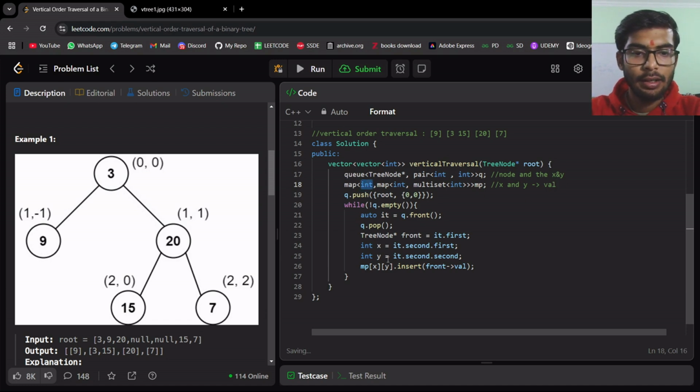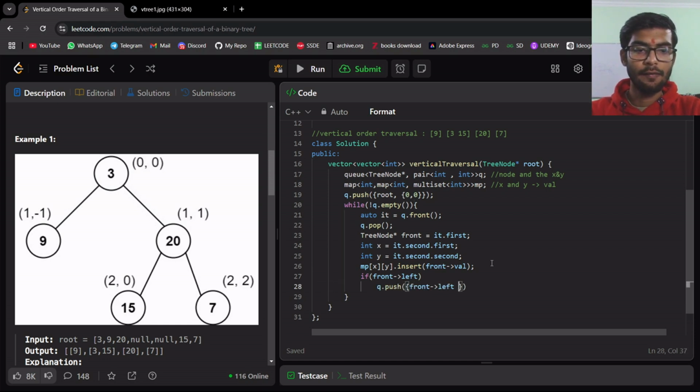I am on int x and then this y. Now this y contains the value, which is a multiset, and in this multiset I'm storing the front's value. Now I just need to check whether front's left exists. If it exists, I need to push front left.